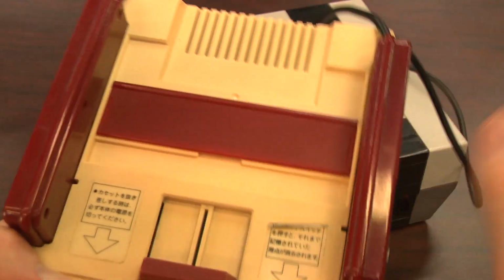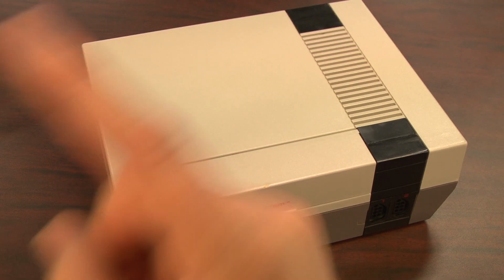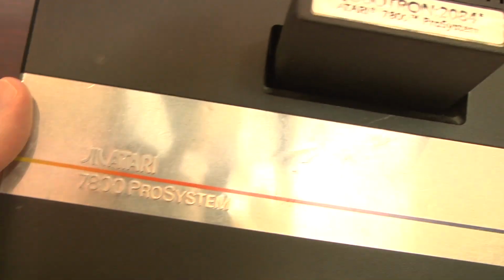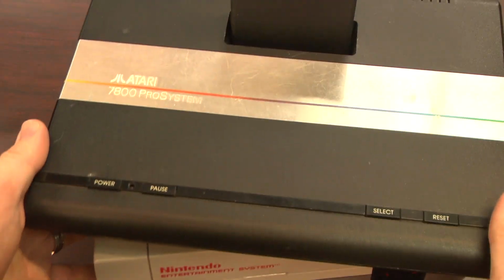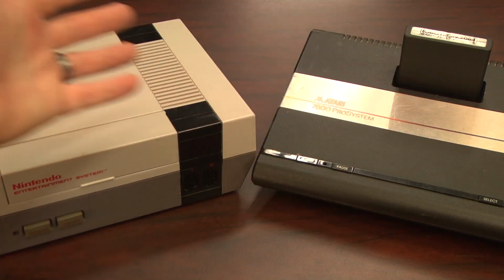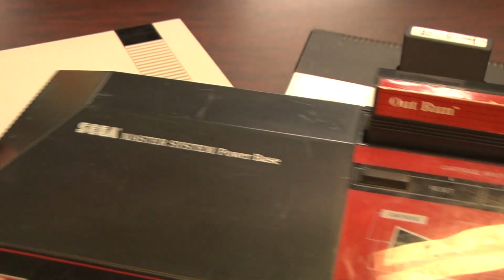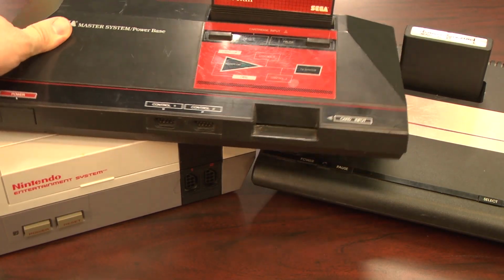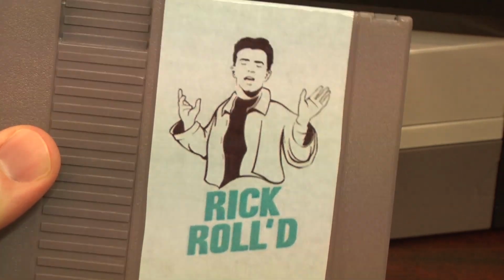If you were a kid in the US in the mid-80s, there was only one game system to own. The Atari 7800 Pro system. When I was a kid, I chose Atari because I loved Atari. And it was cheap in about 1987, 1988 because nobody wanted one. The NES was expensive. But wait, a lot of you chose another option, the 8-bit Sega Master System. Commercially, at least in the United States, the NES destroyed them all. Thanks largely in part to third-party support and amazing games like... oh no, this one came out many years later.